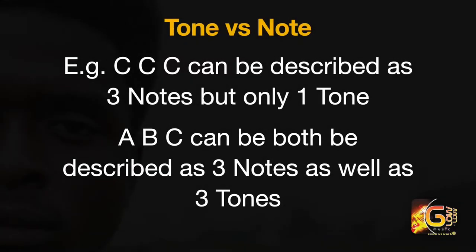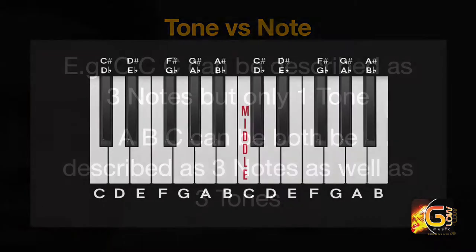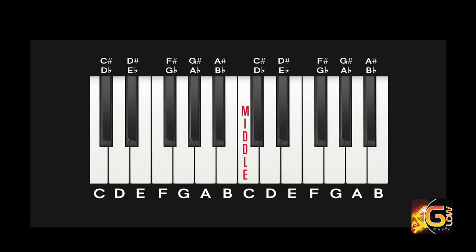Now, for example, C. Okay, you can have C, C, C. They can be described as 3 notes, right? Like C, C, C. I just played C. So if I play the key of C 3 times, the middle C, you can have that on your piano phone app or whatever piano app you have on your phone. You get the middle C. The middle C, remember, is the white key before the 2 black keys, right? Whilst F is the white key before the 3 black keys. So we are doing C, which is the white key before the 2 black keys.